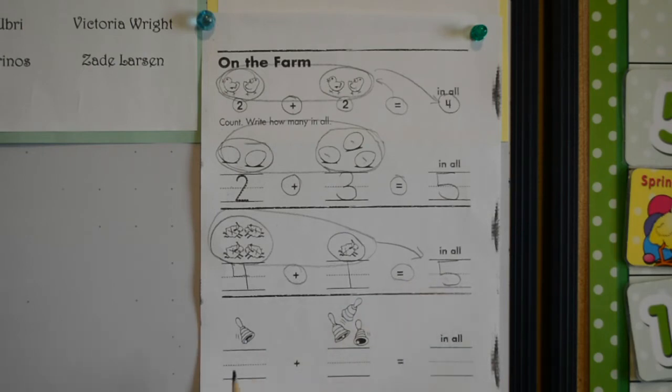Very good. Okay, now we're going to come down to the last farm adding problem. And these are little bells. Did you know that farmers ring the bell? Actually, the farmer's wife uses the bell to ring at lunchtime because the farmers are way out in the field and they can't hear her yelling that it's lunchtime, so they ring a bell. And the bell can be heard way far out in the field. So when the farmer hears the bell ringing, he knows it's lunchtime.